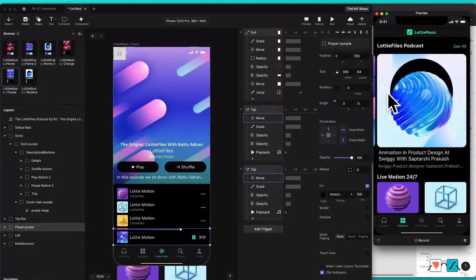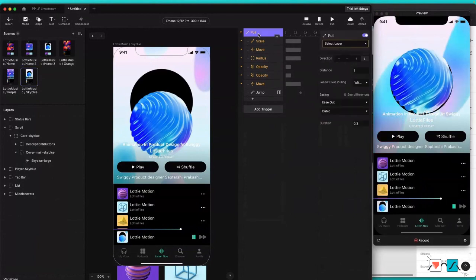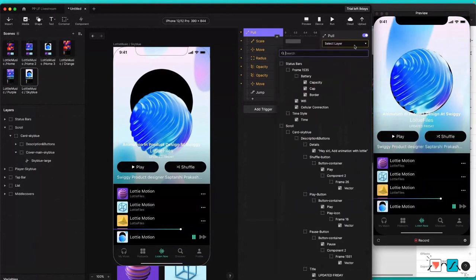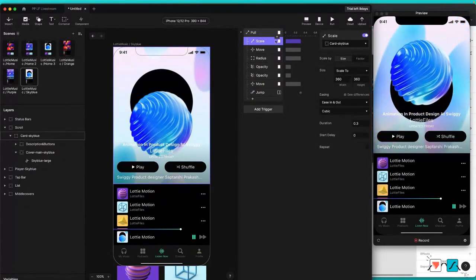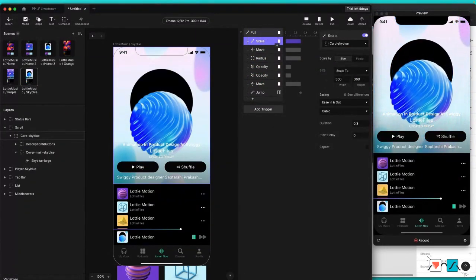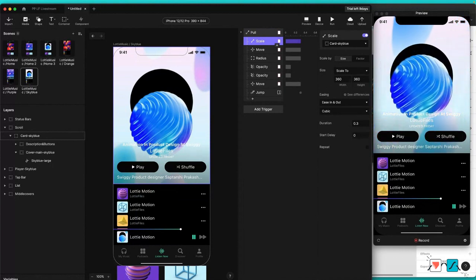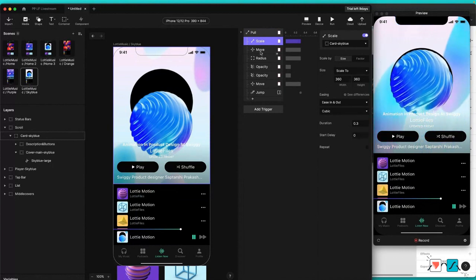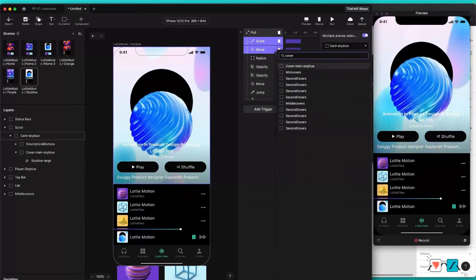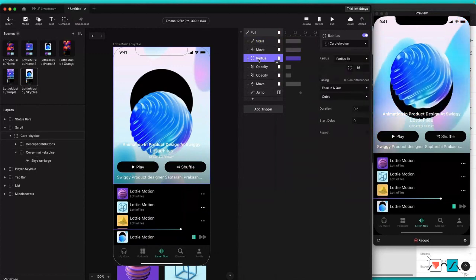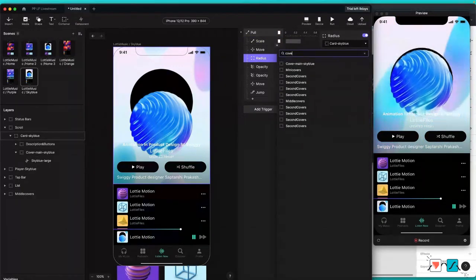And for this screen, it's practically the same. So I will go to this other screen. And again, you have the pull, and we say card sky blue. There you go. And then we need to change the scale. The scale to what, you may be wondering. In this case, we need to change the scale to the cover main purple and also the move. So we can select both of them and look for cover main sky blue. And also for the radius, cover main sky blue.